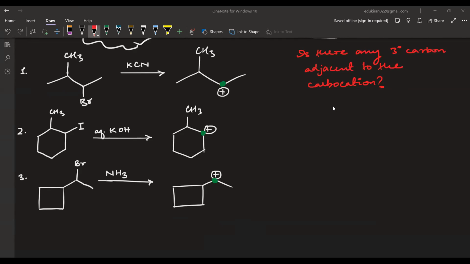You see, these are the things that will haunt you. It's not that rearrangement of carbocation is difficult. These are the small things which are difficult. Rearrangement of carbocation is a very big topic. It's very difficult. I don't know how to move the bonds. But if you boil it down, what you have to do first of all is make a carbocation. That is easy, right? Then you have to identify if there is any 3-degree carbon atom adjacent to the carbocation. Again, this is also a very small thing. You have to just identify. But people will make mistakes here only. Okay, so let me see how many of you have answered.